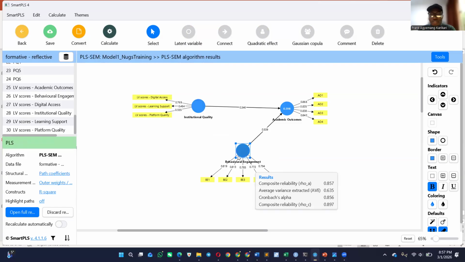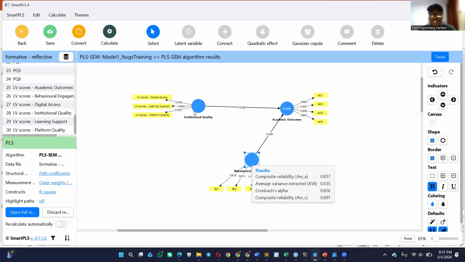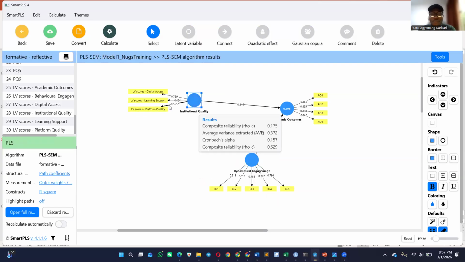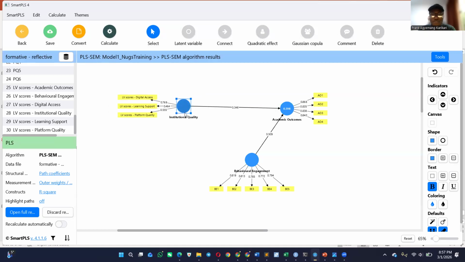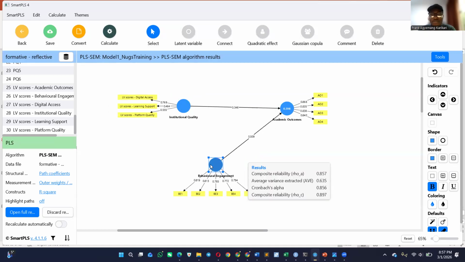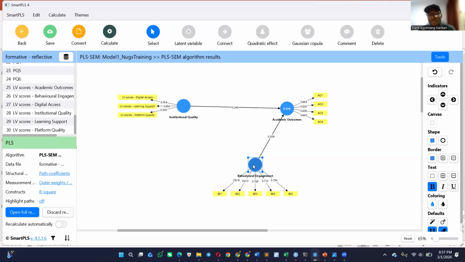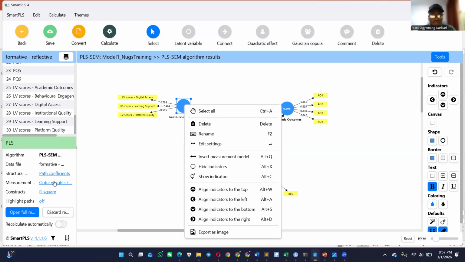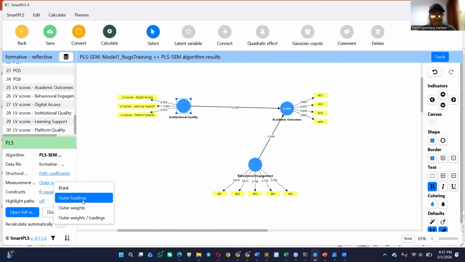So this is a reflective higher order construct, and this is reflective lower order constructs. Is your question clear?